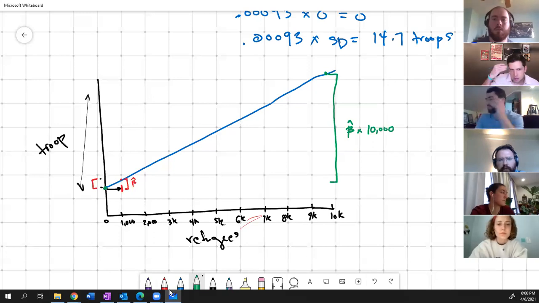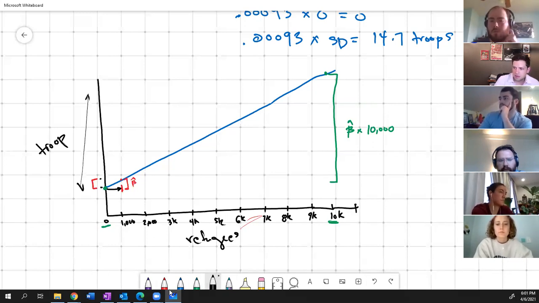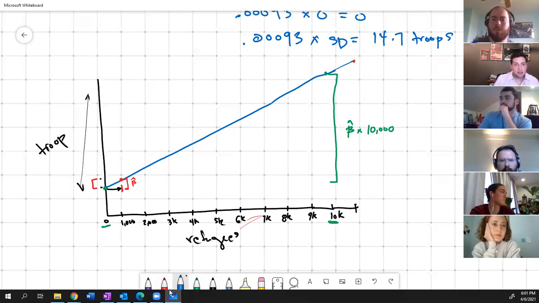Now here's the key. Well, it's not a key, but it's a way of thinking about it. It doesn't matter if we actually started at 0 and ended at 10,000. We could have started at 1,000, right here, and ended at 10,000 more than that, which would have been 11,000. And the change is still a change of 10,000. Instead of from 0 to 10,000, we're now going from 1,000 to 11,000. The point is, how much does troops increase when refugees increases by that 10,000? It's going to be the same no matter what, because the slope coefficient, the beta coefficient, is the same. It's always the same thing, 0.00093.